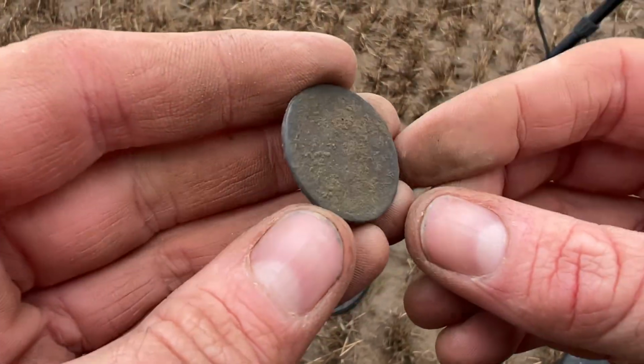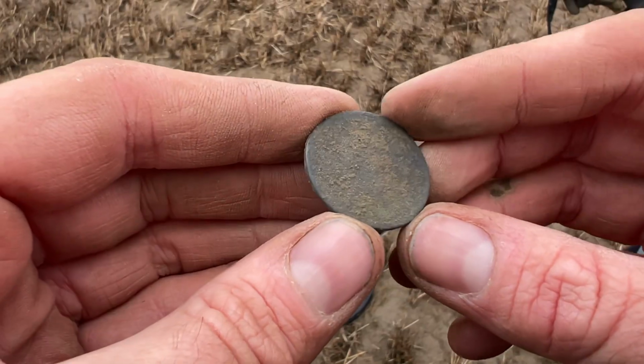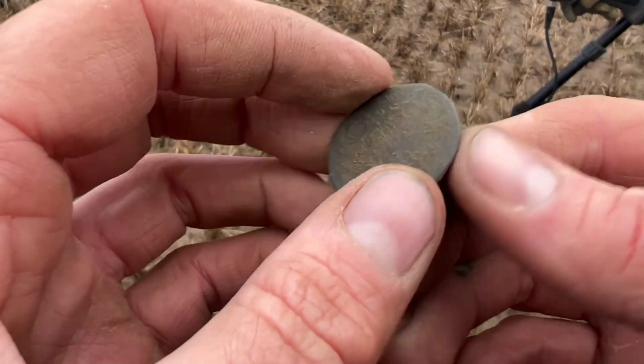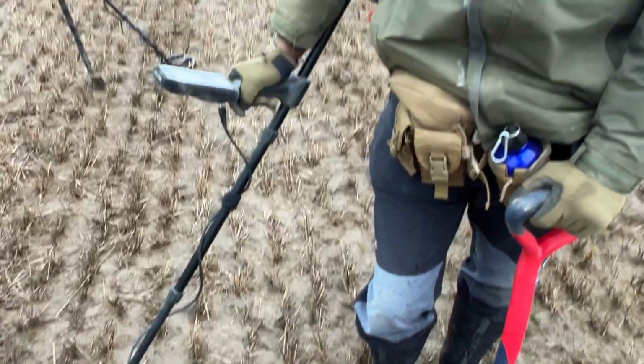Just a wee catch up because Martin just shouted to say he got a coin. Now there is a head there, it's old Tatty Heed. Potato Head himself, looking to the right, it's George III again. It's a halfpenny. Again, there's a wee line at the bottom where there would have been a date. But 1760 to 1820. And Simon has had absolutely nothing.